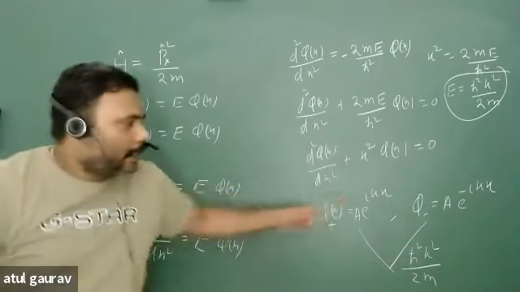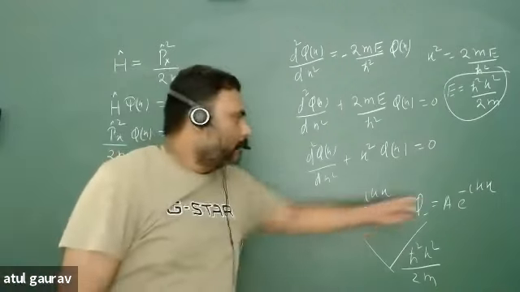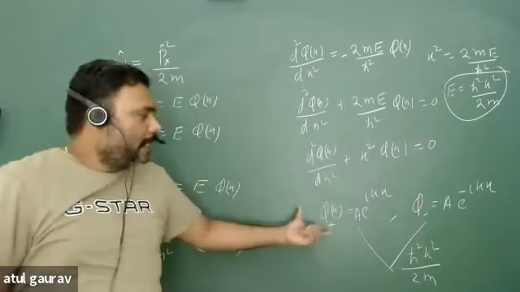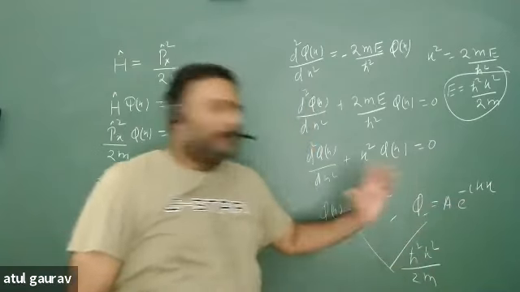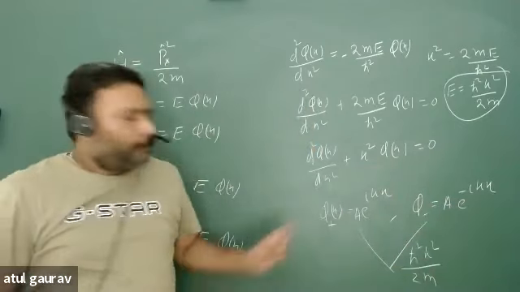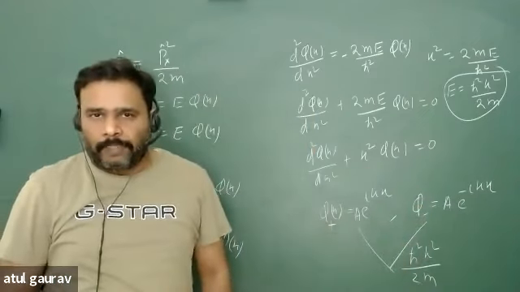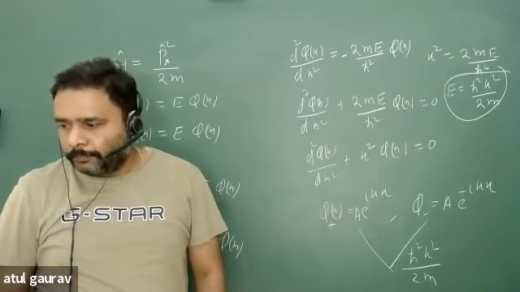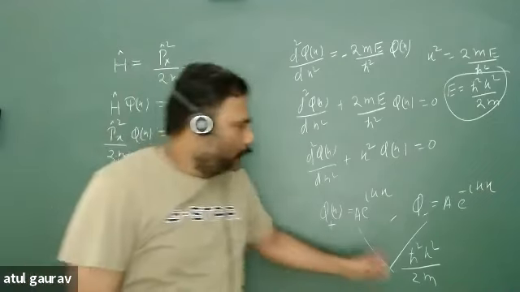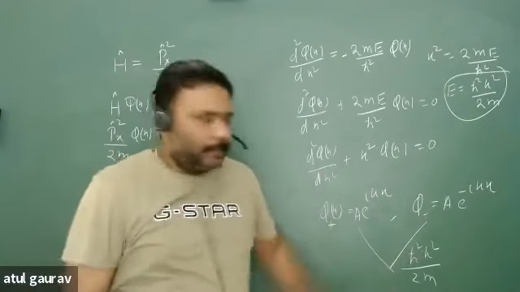So obviously they are degenerate eigenvalue, they are degenerate eigenfunctions, isn't it? Because this eigenfunction is associated with this eigenvalue, and this eigenfunction will also be associated with this eigenvalue. What is the physical meaning of that? Can anybody explain the physical meaning of that? Why do we have two eigenfunctions with the same energy?